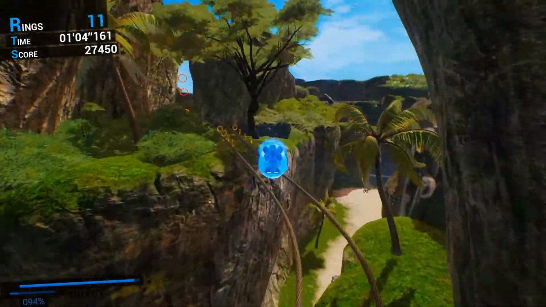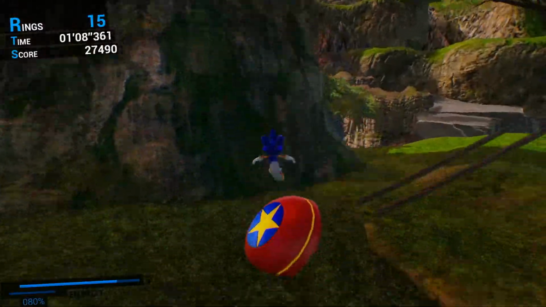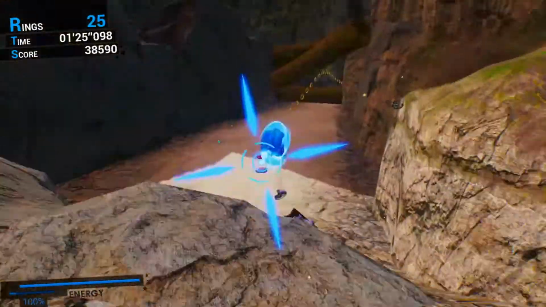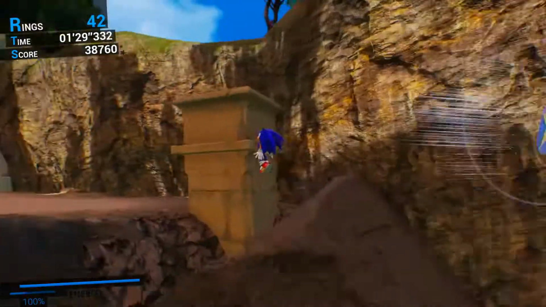Hit these. Oh, snap. I didn't know these are grind rails. I didn't see it. It mixed in with the environment. Bop. Bop. Stomp. Hit that. And then light speed dash. Okay, there we go. Yo, this is getting crazy.